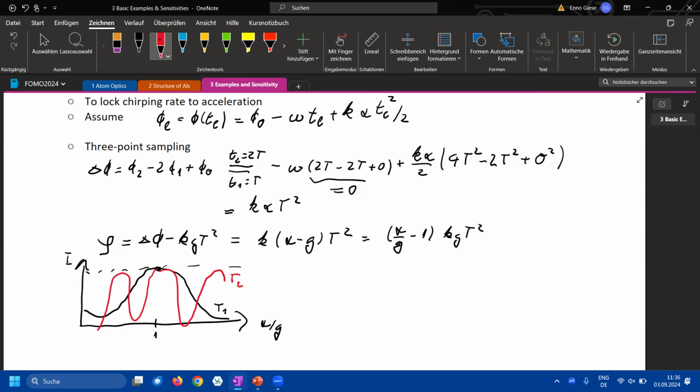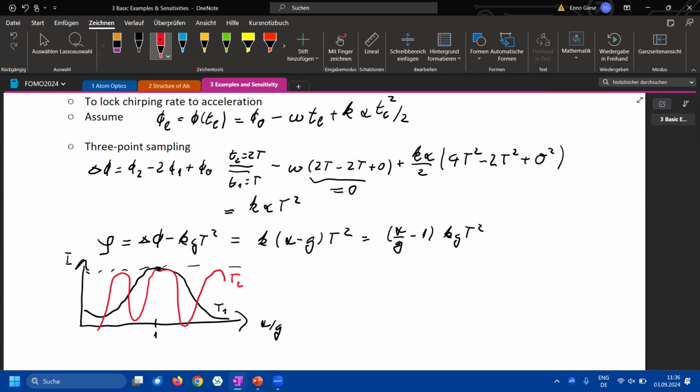And that's how we can identify this point, by using different interrogation times and all the time chirping the experiment to find the maximum value. And that's how you would implement a gravimeter. And by that, you can read off your chirping rate, where the chirping rate is equal to 1. We know what the gravitational acceleration is.